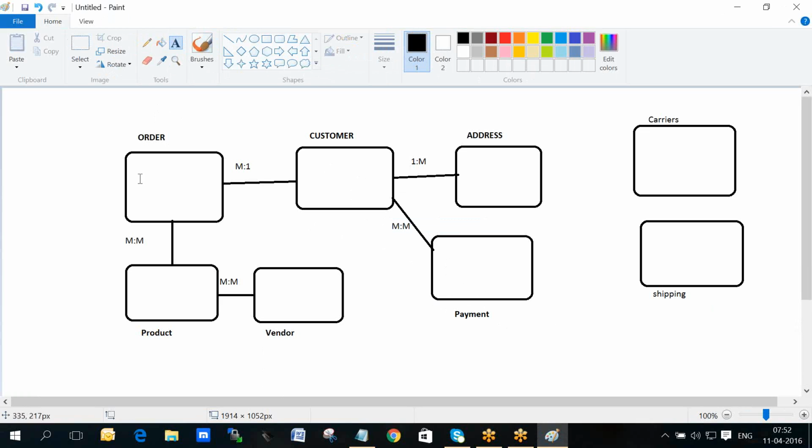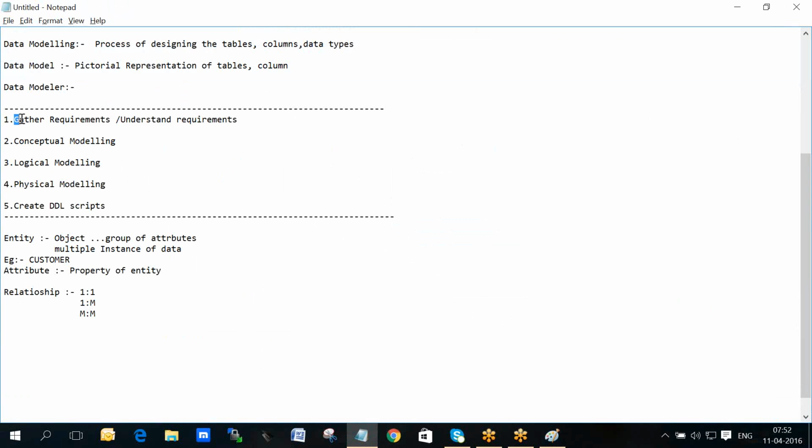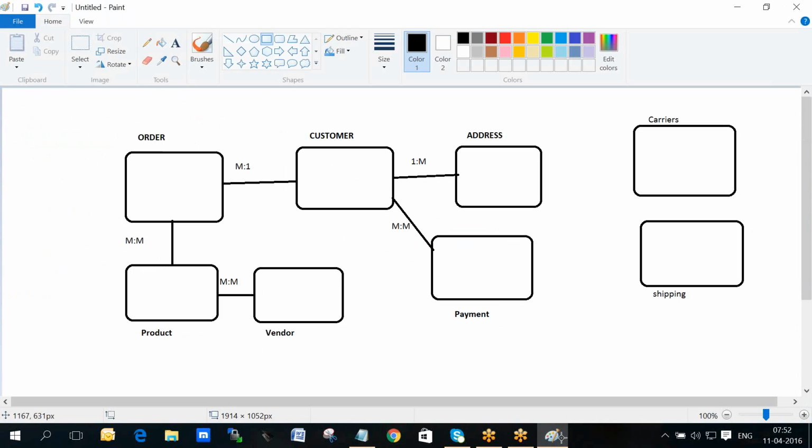Now, every order will be associated with a payment. So for order and order payment, you can have it in a separate entity or just represent it the same way. This is a general way of understanding your requirements and converting them into an entity relationship model. A conceptual model is when you understand the requirements, what kind of data they want to store, how you want to translate it, and you represent the relationships between them. That is called conceptual modeling.